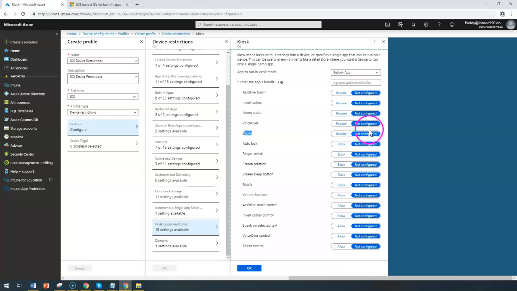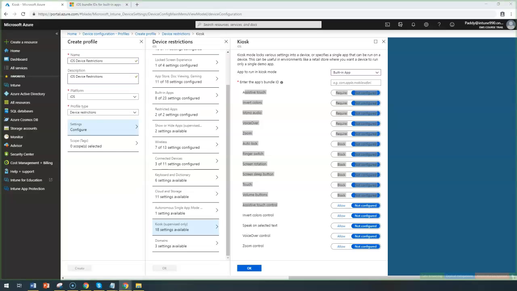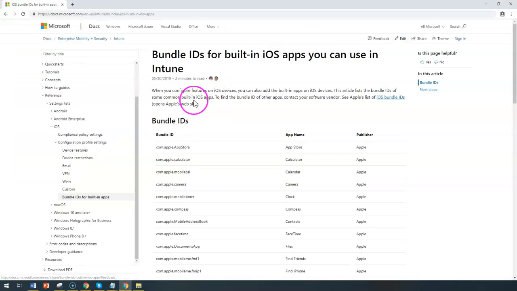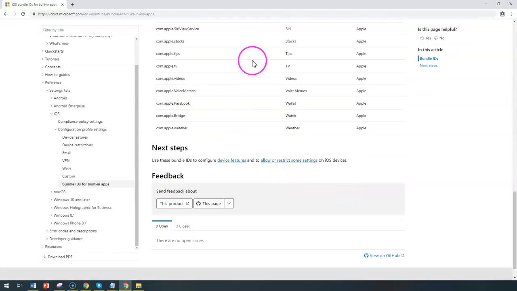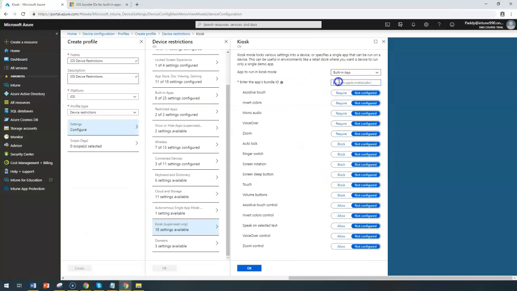You don't want to configure, or you are required to configure Zoom or auto lock, these are the settings that will be configured for that specific application in a demo mode altogether, so that users can test it and do their own testing. That's how it's going to work. And as I have already talked about the built-in IDs, one more time I'm going to show you the specific built-in IDs. If you want that built-in ID information, you can always get it from here. And once you have configured that, you can do the specific settings.